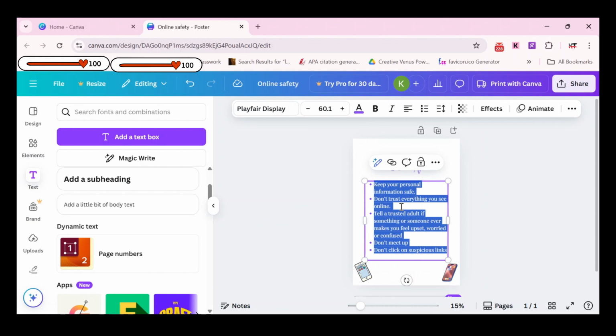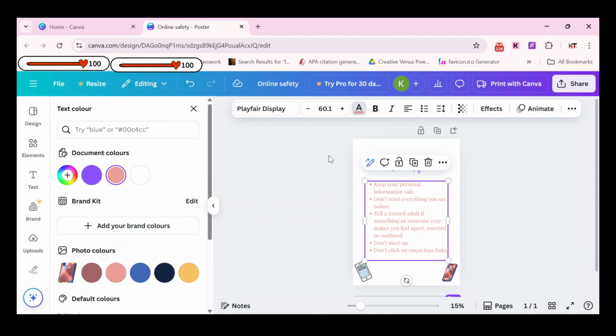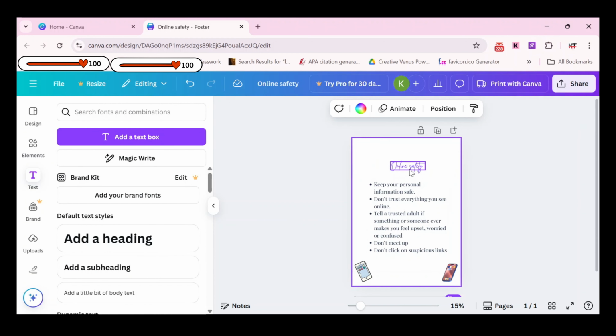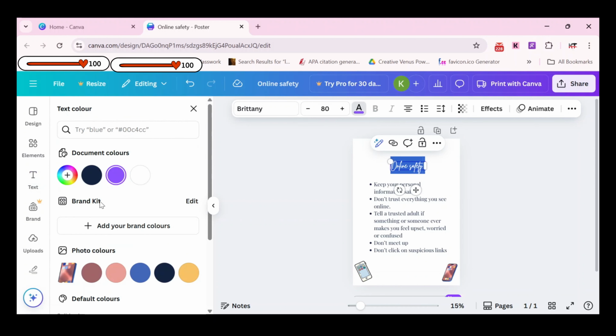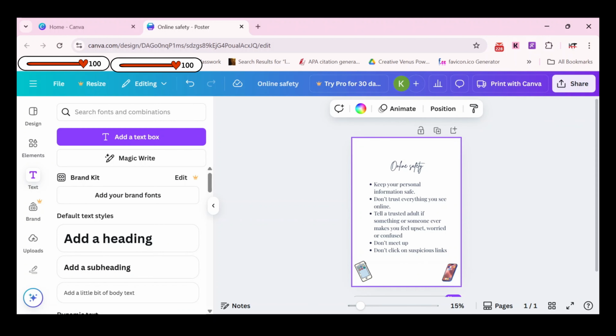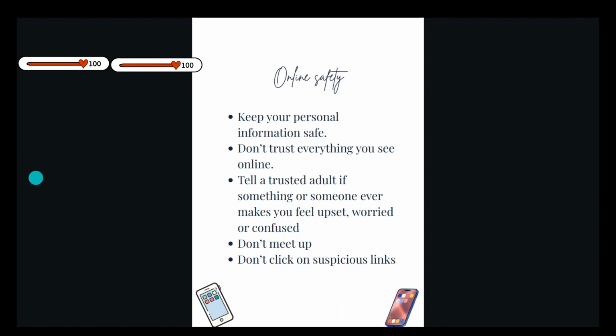So let's change your color. Right? So we're going to change the color of our text, and put my text to black. So I'm changing the color of my text, putting it to black. Now, so far, the post doesn't look bad. All right, this is what we're working with so far, which is good, right? But we need it to be perfect.